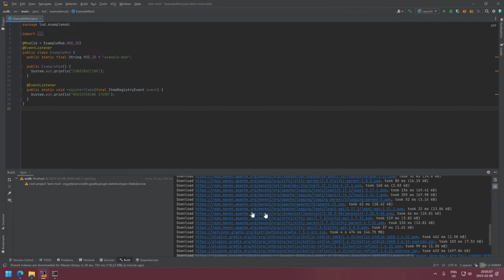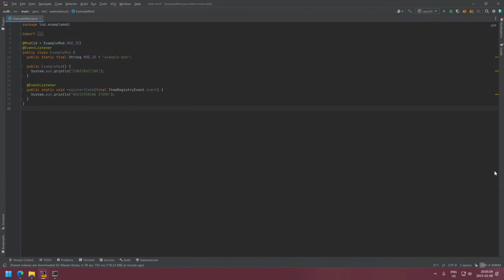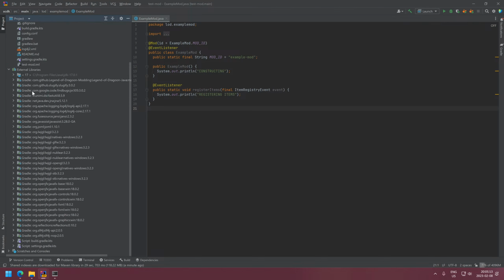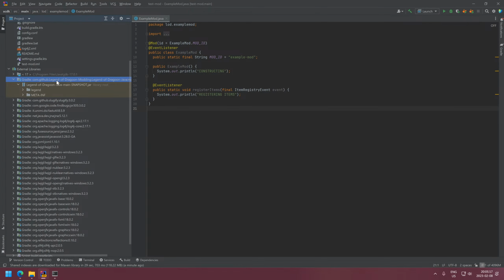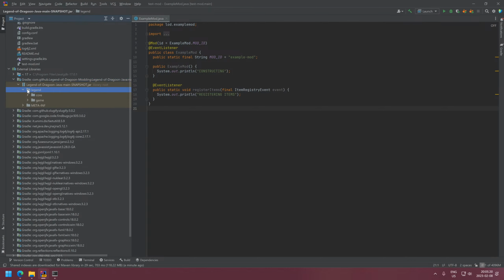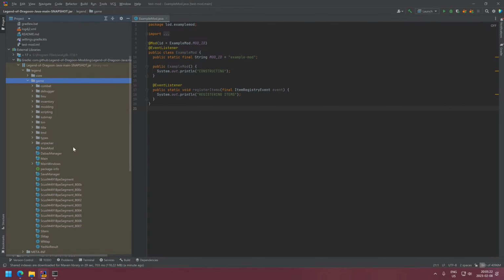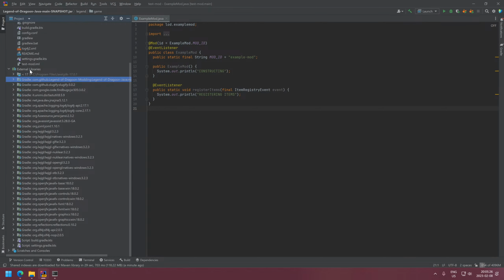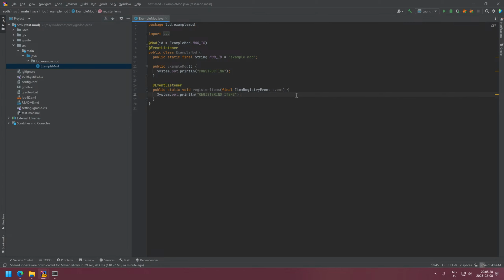So that's all done. It actually automatically downloads Severed Chains and adds it as a library. So you can see here, this is the full Severed Chains code. Anyone who's worked on the project will be familiar with that. This allows you to reference classes from the project.